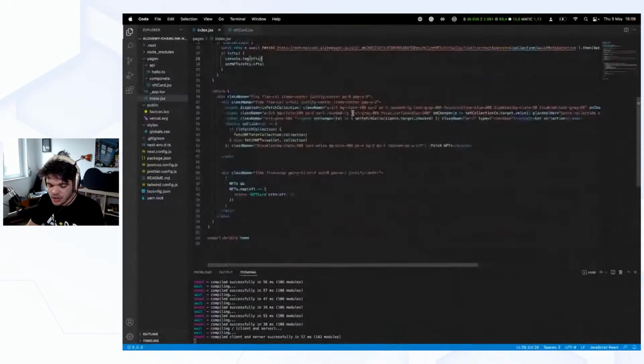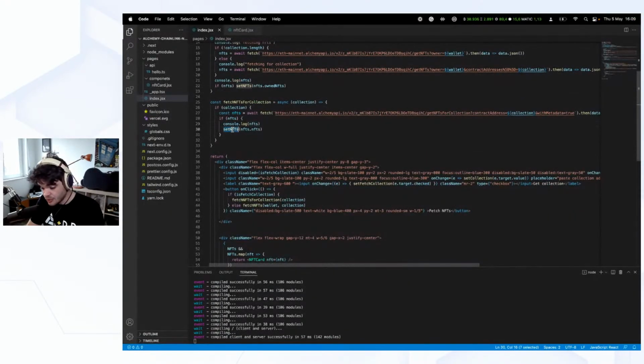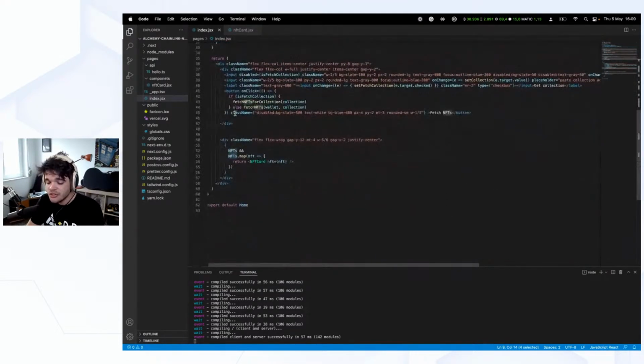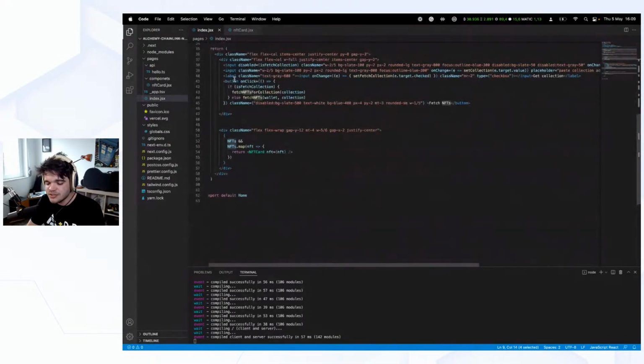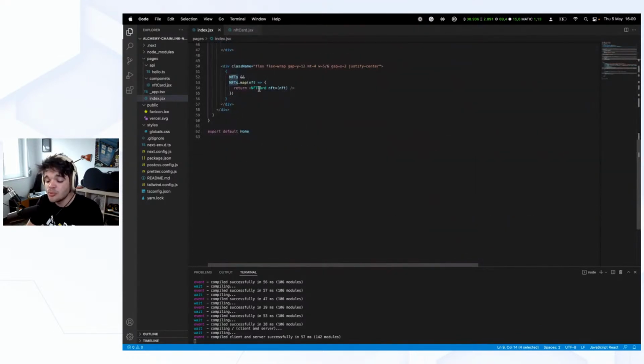So let me go back to the code. Now that we have our set, again, here we're doing the same, we're setting the NFTs, so the end result will be the same. We will end up with an array of NFTs. So now that we know that, we can run this very common React pattern. Every time you have an array and you want to map over it to create components, you can use a map function.